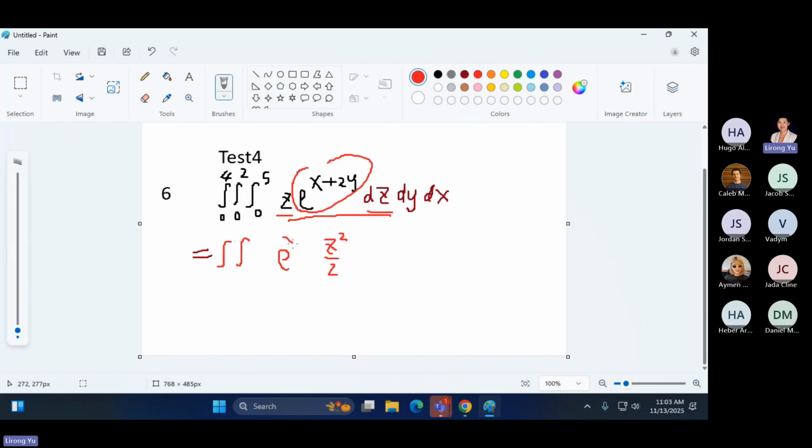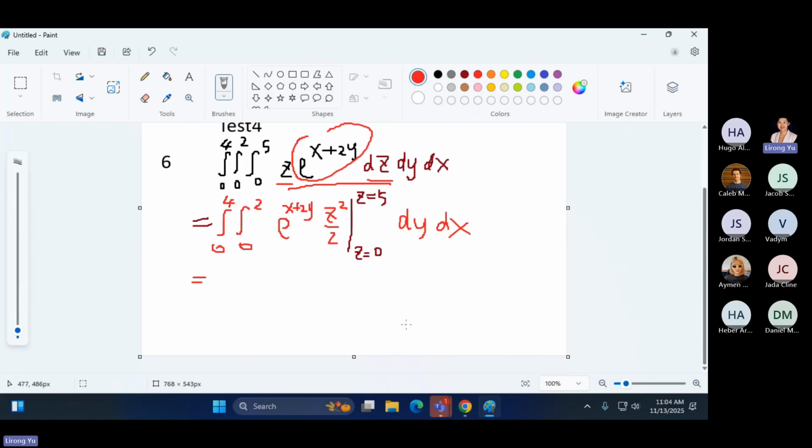The e to the x plus 2y is essentially a coefficient. Here our upper limit and lower limit are z equal to 0 and z equal to 5. The upper limit and lower limit is really the z value. On the other side, we have to finish up with dy, dx, and the appropriate integration limits are 0 to 2 and 0 to 4. This time I'm taking the time to write down the integration limits for the outer layer as well. We finish the integration on the z variable this much.